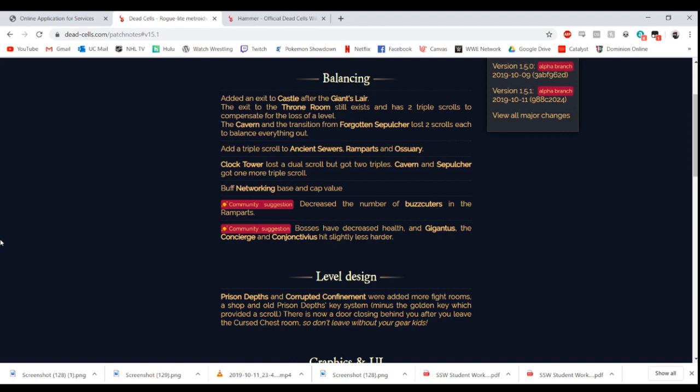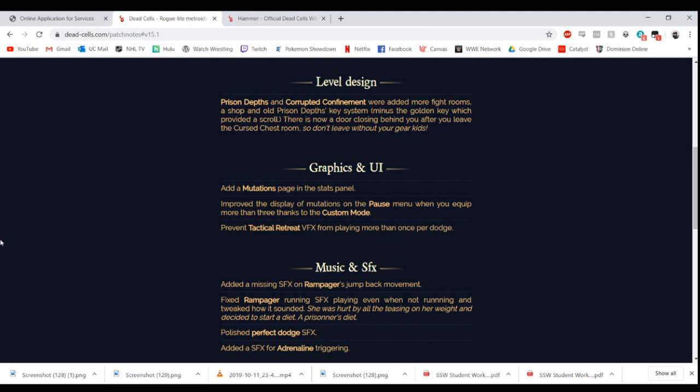So Buzzcutter and Ramparts got decreased, so you're not going to be killing 200 enemies now. But I did go there in a run, and there's still a lot there. It was like 180 enemies. It was kind of ridiculous. Prison depths and corrupt confinement were increased, so yeah, that's good. And thank God they added a shop. They needed a shop big time.